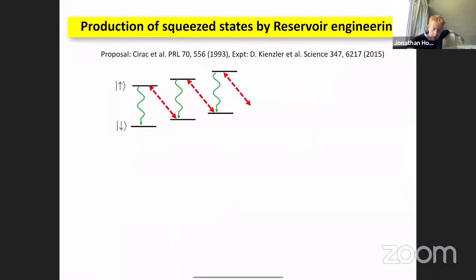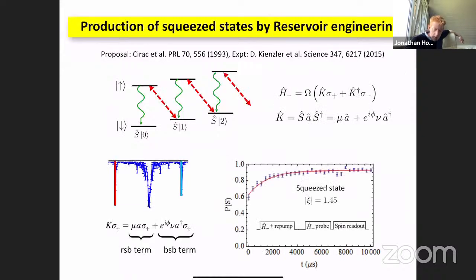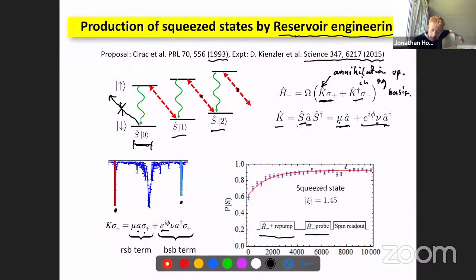So in this picture here, what you'll see is that the thing that defines the squeezing, if you like, is this operator here, which produces a sum of two terms. And actually the amount of squeezing is given by the ratio of the strengths of these two terms. So the ratio of the strength of the red and blue sideband determines how much squeezing you have, but the absolute strength of them doesn't matter. Yeah, so it's fairly robust in the sense you can have fluctuations in your laser power, but as long as the ratio of these red and blue sidebands stays the same, then you're still good.